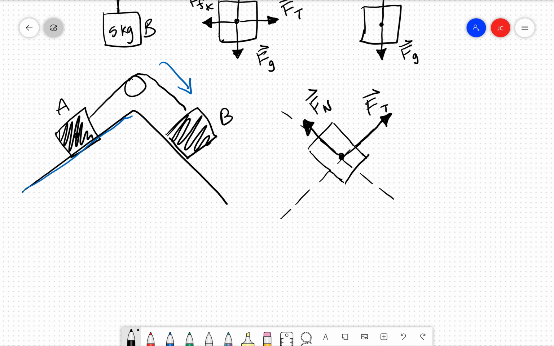Then we have gravity. And this is a mistake that a lot of people make. They assume, well, oh, gravity is just going toward the floor, right? And they put gravity in this direction. I'm going to draw it. This is the wrong way to do it. That is not gravity, because gravity goes down. And I don't know what direction that is, but it's not down. So gravity still goes straight down. It doesn't care that you're on an incline. Gravity doesn't suddenly switch. It's still down. This is the force of gravity.